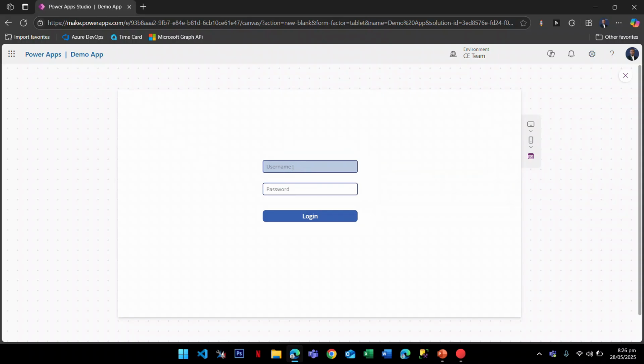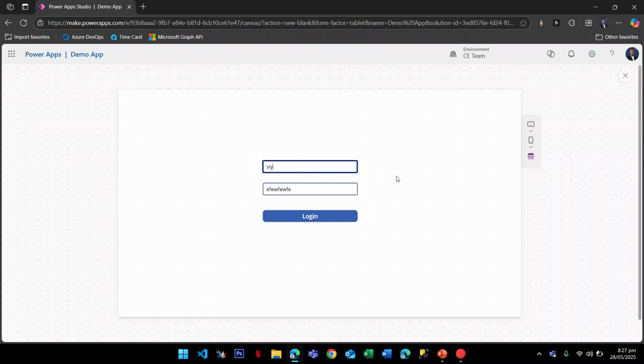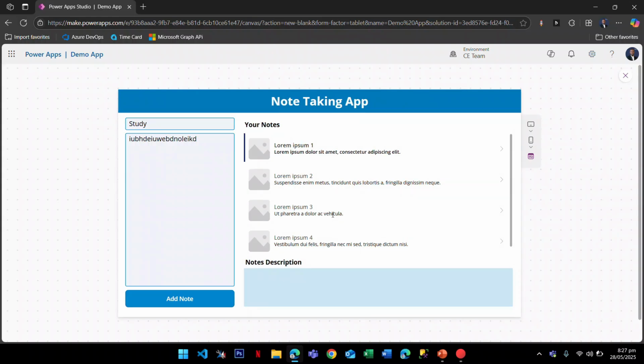Now I've signed up, I need to log in now. Let me say I provide the incorrect details, see what happens. Right? Wrong username and password. So let's type in the correct one. Sianda Ngube. Did I say Sianda Ngube at email.com? I hope I said the right one. 12345. Then log in. There you go.